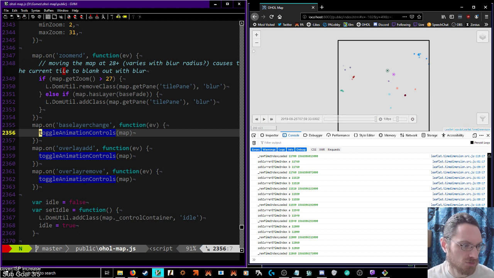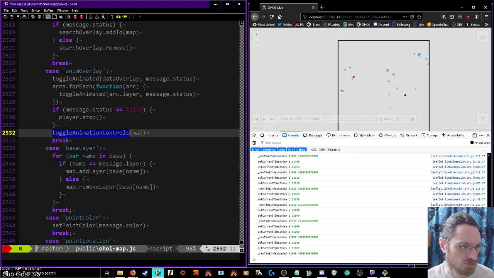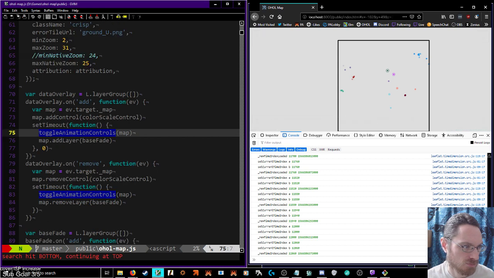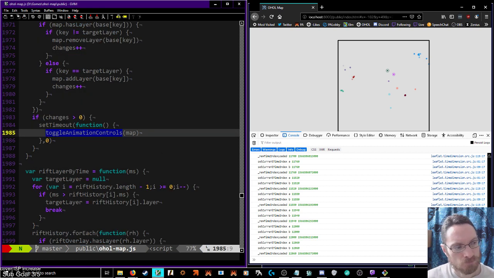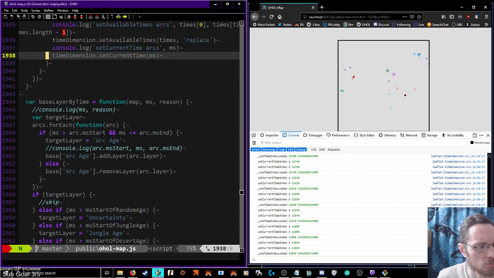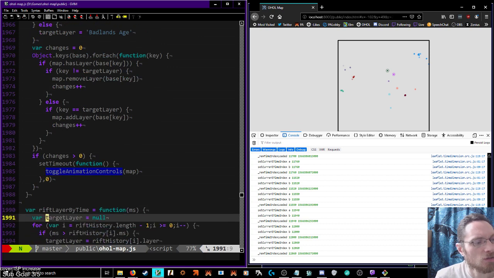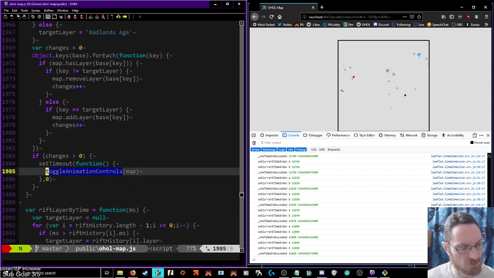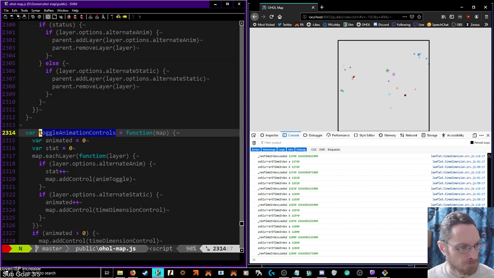Base layer change. Change is greater than 0. Oh yeah, if base layer... well, it's another kind of base layer change.